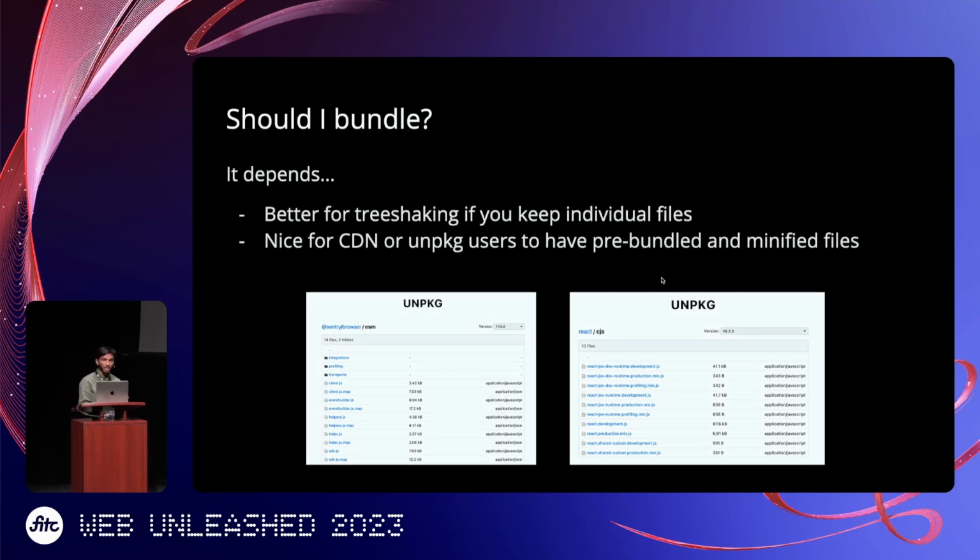It's better for tree shaking if you keep individual files, because you can explicitly tell both the package.json and your users which files and modules have side effects versus not. But it's really nice for UX reasons, and often easier for bundlers and for users to handle, to have pre-bundled and pre-minified files. I'm not saying either one is better. We decided to stick with the individual files, but pick whichever one works after seeing what works for you.